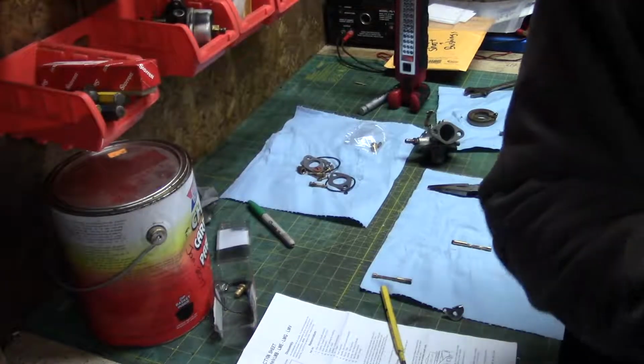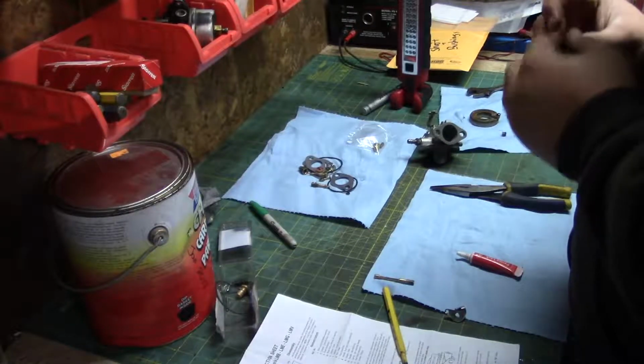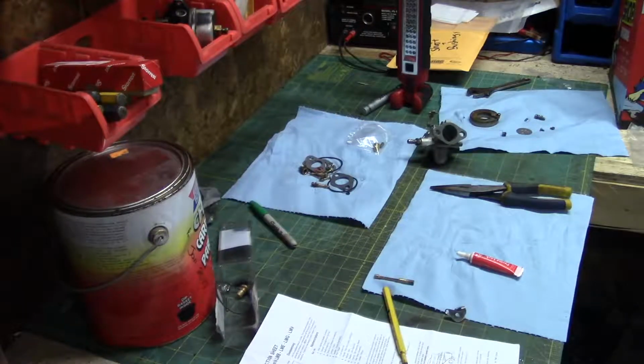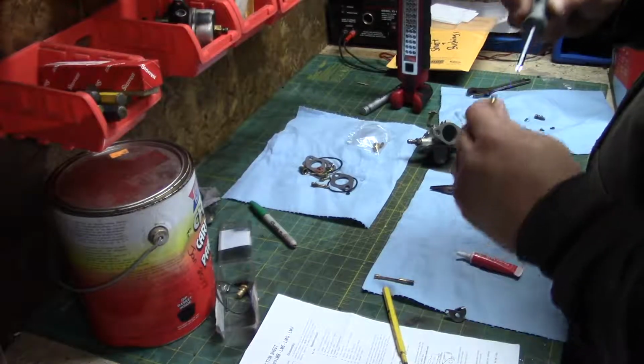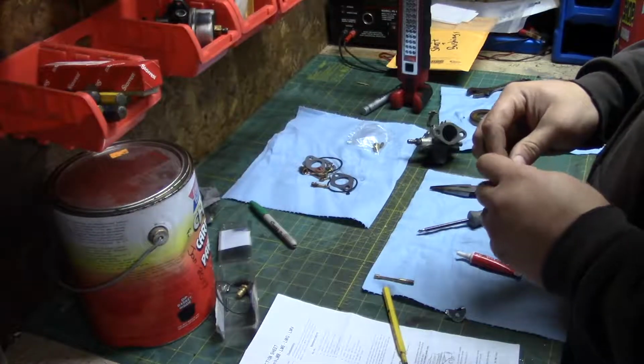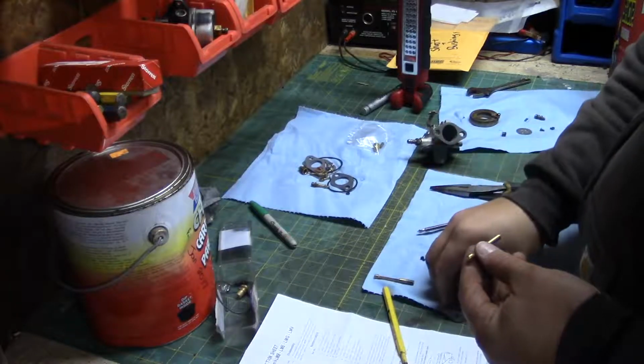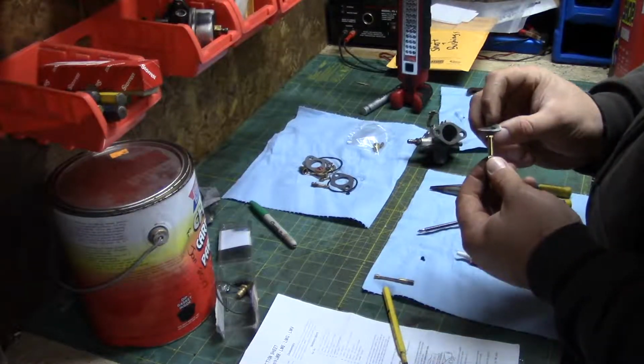I'm just going to grab some Loctite here. And it's a Phillips head. Alright. Just undo that little screw. Okay, this here went on the flat side.